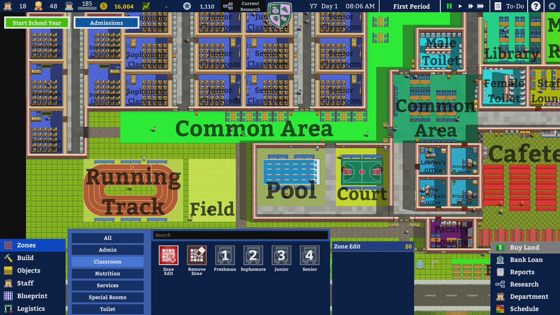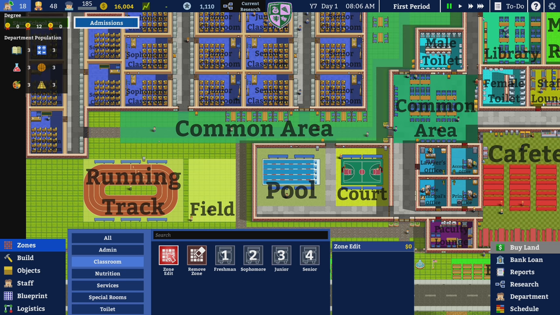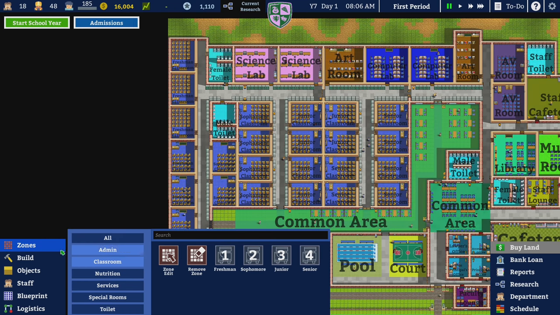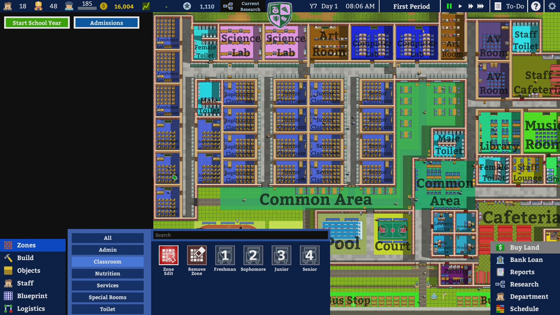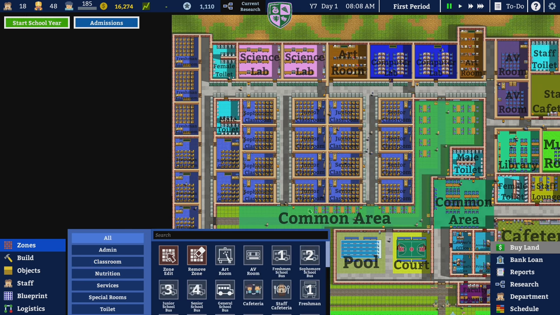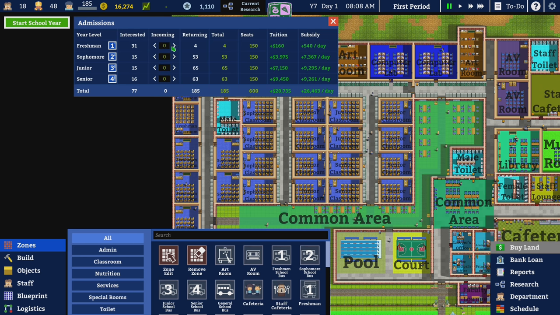Now the only thing is we need to hire teachers to go with this. We need to have one teacher per every classroom. That's 24 teachers, right? We can bring them all in. I think we just bring in all of them. Can we afford to do that? Huge school, dude. Well, okay, it's not that huge, there's only 262 kids, actually. We'll have 80 sophomores, 80 juniors, 79 seniors. Since there's 6 classrooms per grade, that's really small class sizes.